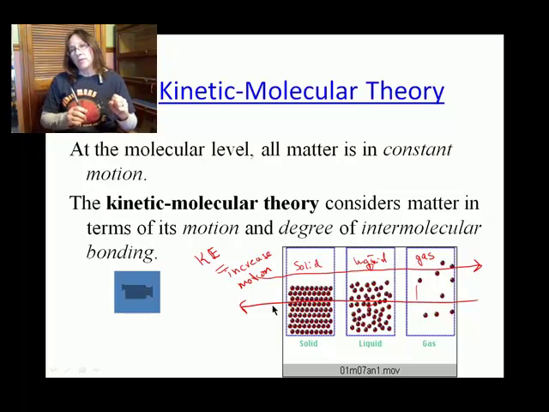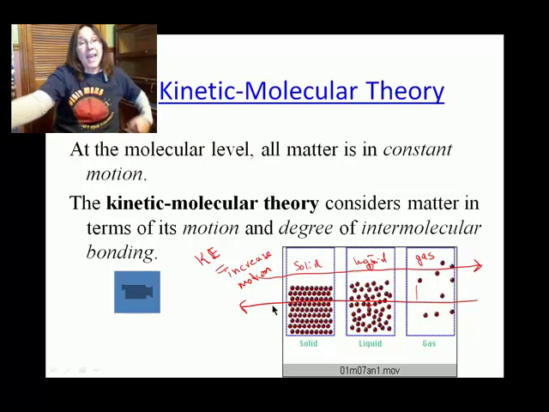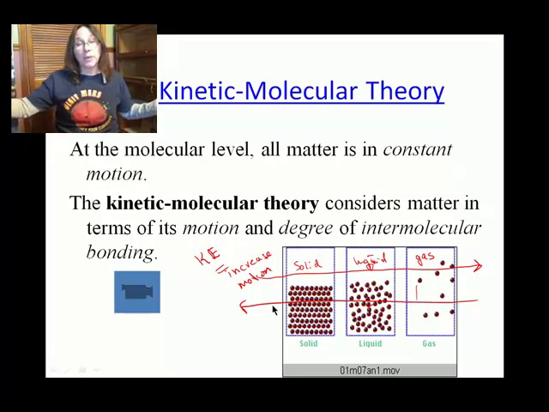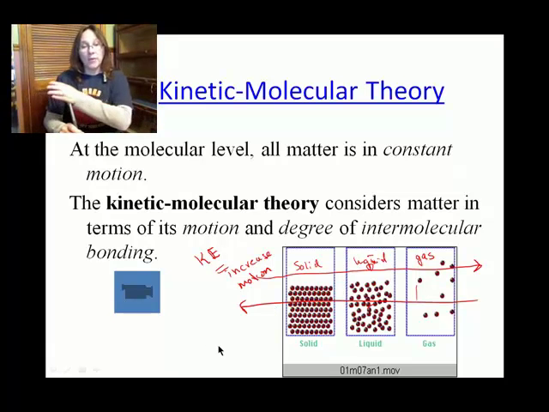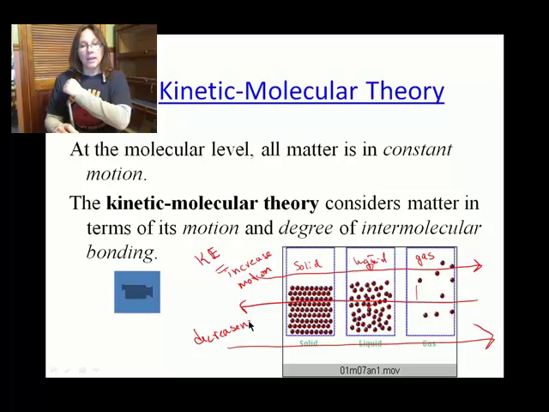So the other thing I need to talk about with regard to these three physical phases, solid, liquid, and gas, are these things called intermolecular bonds, and you're going to see them on the next slide. But solids, and sometimes I wonder which came first, the chicken or the egg, solids don't have much motion. They have what we call just vibrational motion. But solids don't have much motion, and they're connected a lot. They have a lot of intermolecular bonds. Gases have a lot of motion, and they basically have no intermolecular bonds. So if I abbreviate intermolecular bonds as IM, from left to right, I am decreasing intermolecular bonds.